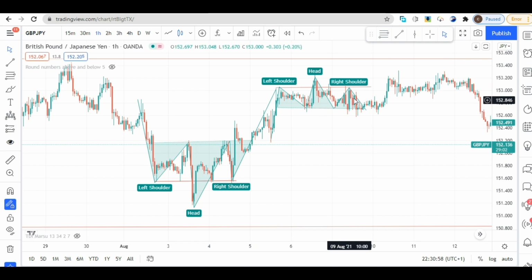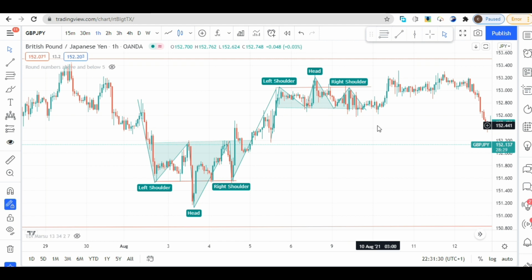Let's look at this point here. We also saw a clear head and shoulders at this point, but the market did not give us the clear sell that we were expecting. So it's not always that you see the head and shoulders pattern or the reversal pattern play out as well. Sometimes you have to wait. That's why you have to wait and take your trade below this level, not inside this level. You wait for it to break the neckline and you take your trade there.